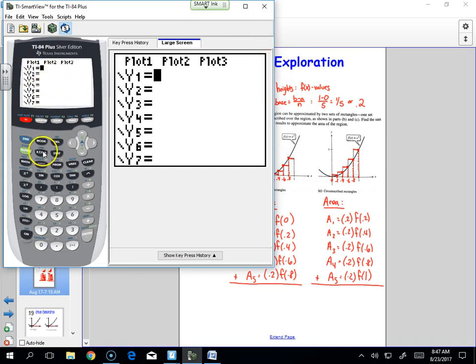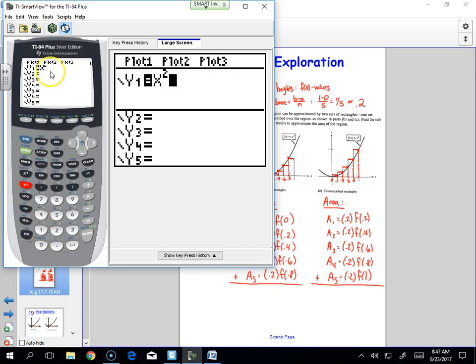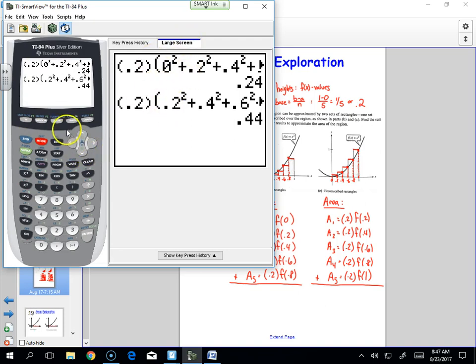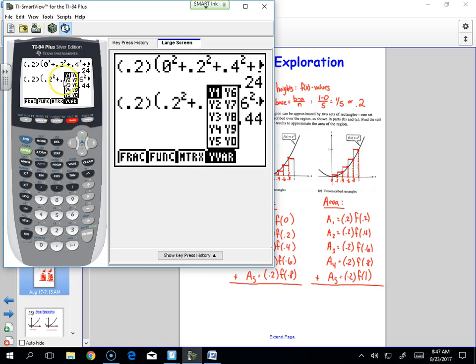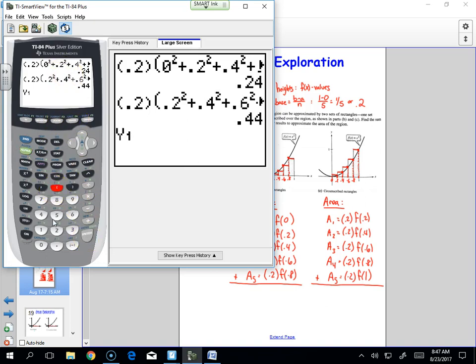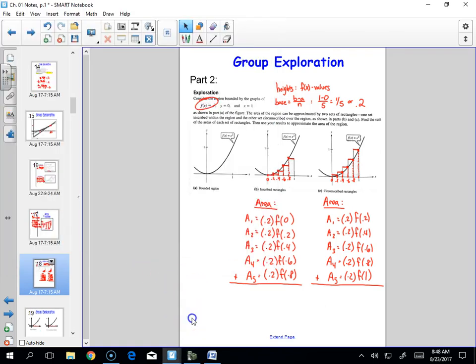Those of you that don't, I could have put x squared into the y1, y equals. And then I could have done shortcut, alpha, trace. I could have used y1 of 0 instead of doing 0 squared. Is that really faster than just squaring it in this problem? No, it's not faster. But if it was a nasty function, would that be faster than plugging in? Oh, yeah. Way faster, right? Okay, so my approximations are 0.24 and 0.44.